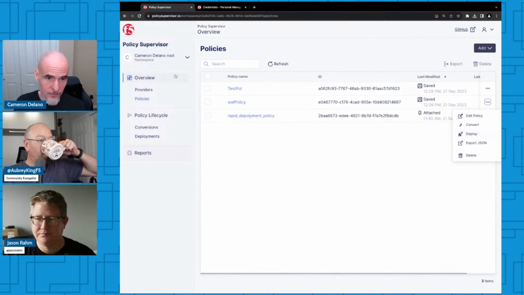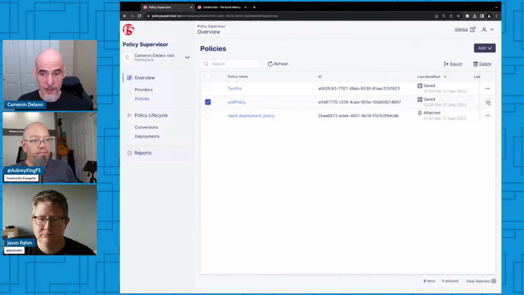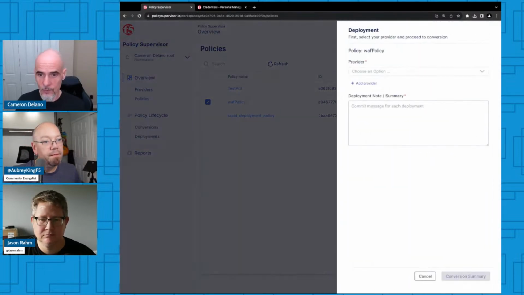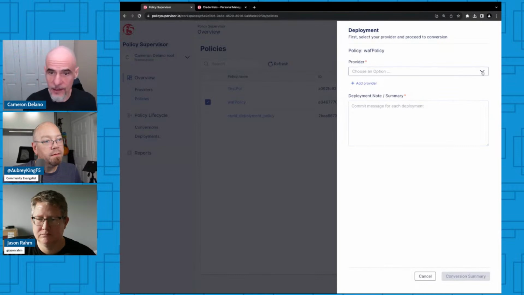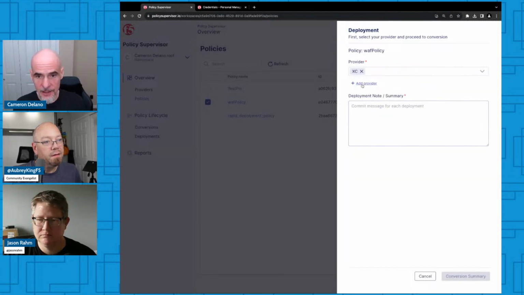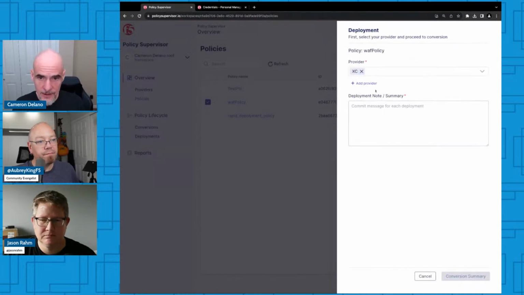So we can go right here from policy, and I'll show you another area where you can go to deploy as well. Just choose our deployment provider, which is going to be our destination. And you can add providers directly from here as well.